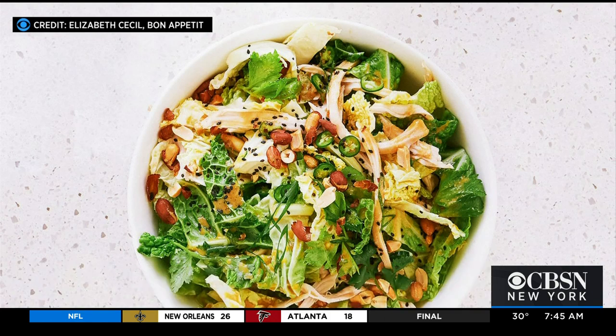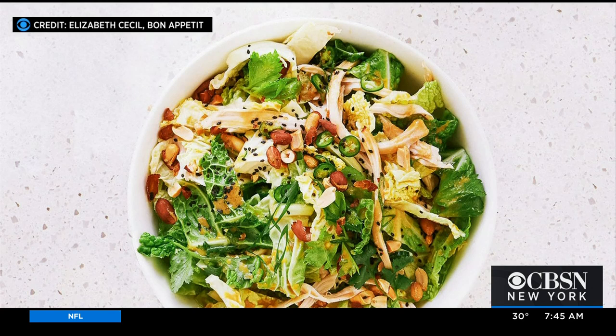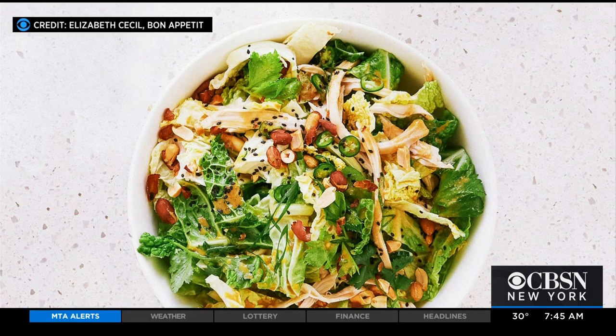So this one right here, you have crunchy fresh cabbage. Delicious. Which adds that sort of slaw-like vibe. You have a really bracing acidic dressing. And then you have all kinds of fun things, fresh herbs, chopped nuts, things that are just going to add crunch and freshness, the kinds of things you want after a really heavy meal. Yeah, a lighter, healthier version, so that's when we're recovering. Right, exactly. So that's the healthy option.